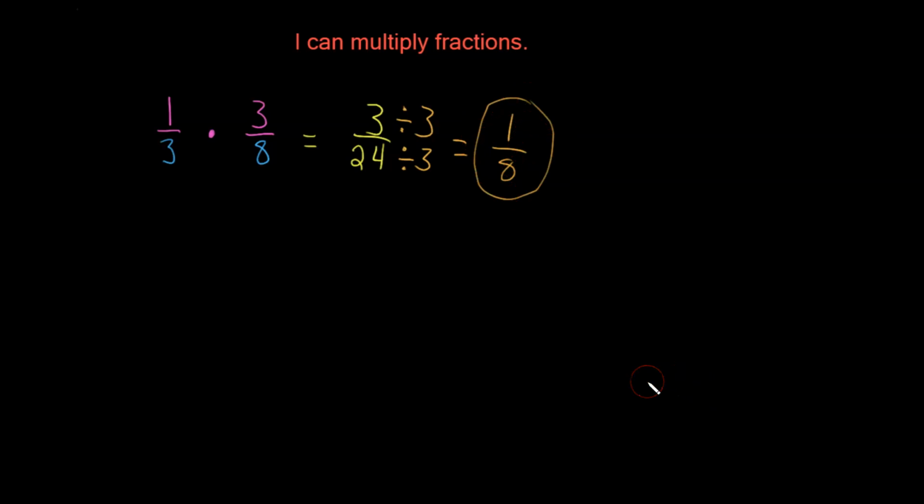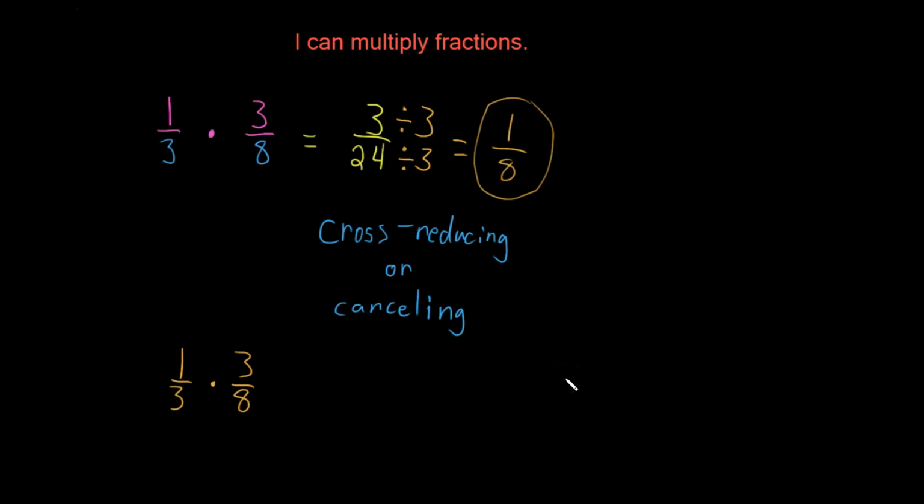And that is simplified. So that is all you need to do when you're multiplying fractions. Just multiply the numerators times each other, multiply the denominators, and then simplify. There is one method that we can do so we can avoid simplifying. We kind of simplify as we're multiplying, and we'll go over that now. And that's called either cross-reducing or canceling. So let's look at an example of that here.